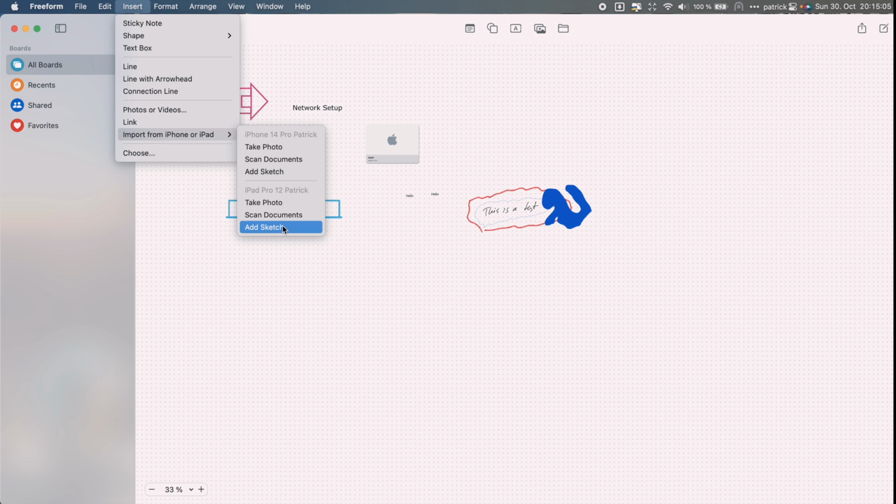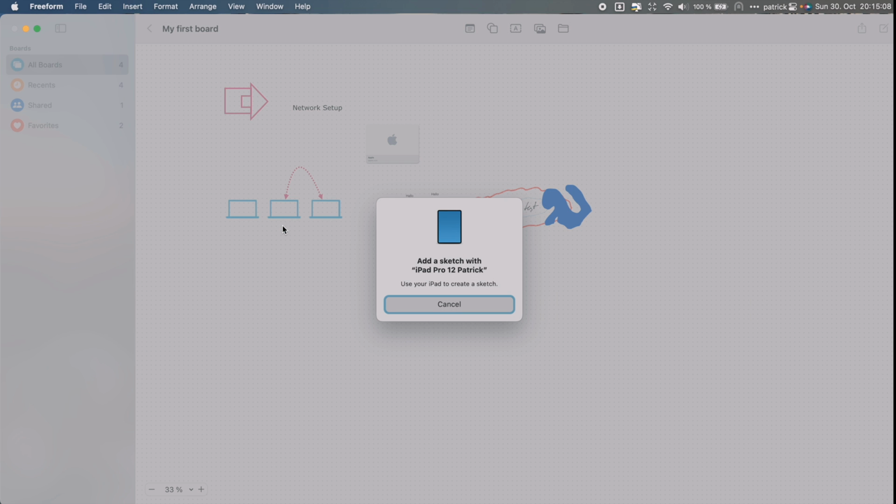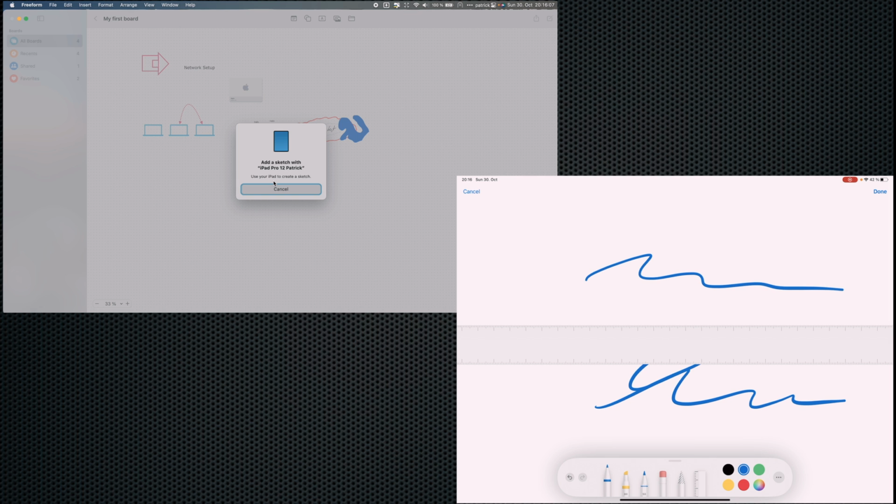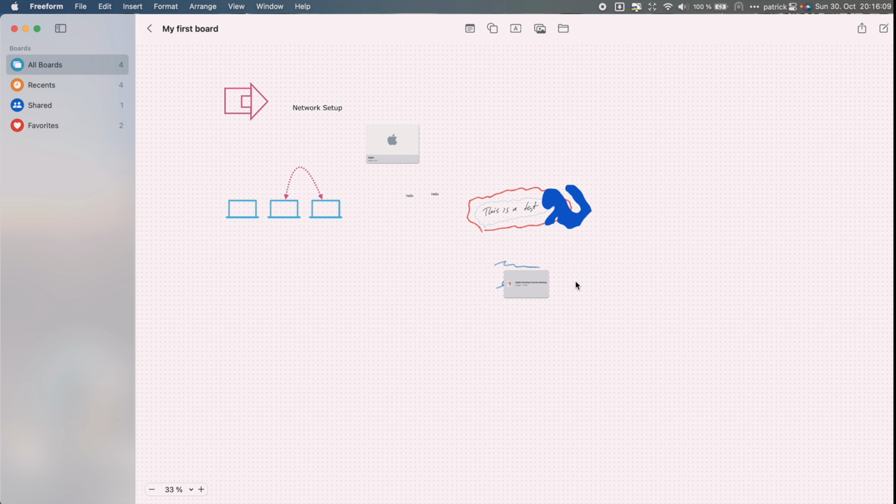So let's go to add a sketch, and what it does is create a canvas on my iPad, and then I have the iPad sketch overview. What you see here is not the pencil palette that you have in the Freeform app, but the classical palette that you have on the iPad. So you have your ruler back, and you can use this one, but you don't have the scribble text tool. You have these classical things, and when I'm done, I can add the sketch here and it gets inserted.